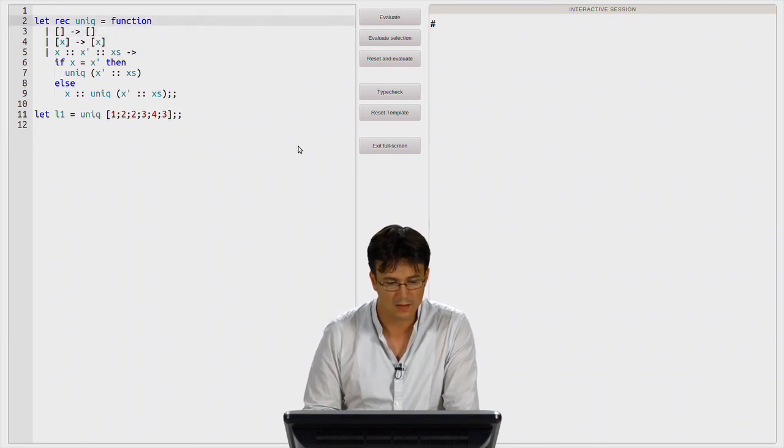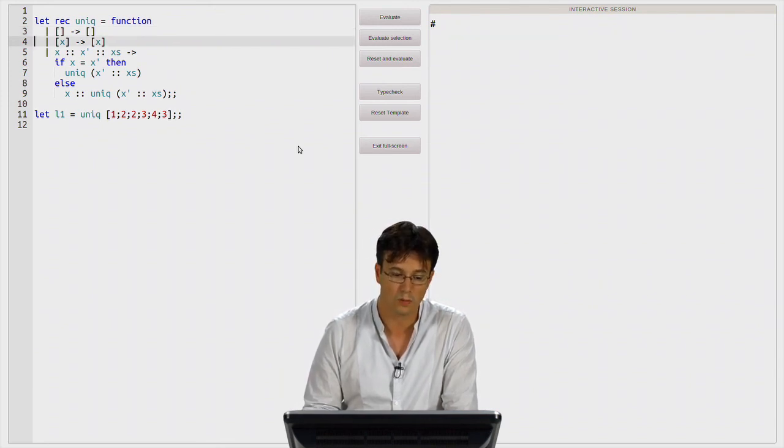Sometimes, as in the example you have already seen in the first week, we can have several cases. For instance, here the cases were for the empty list, the case for a list that only contains one element, and the case for lists with more than two elements.